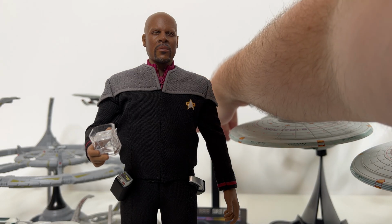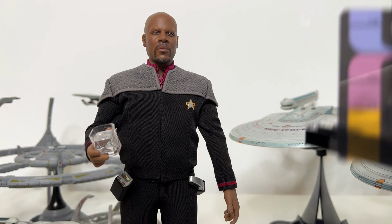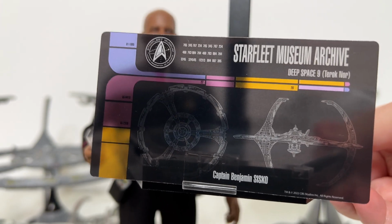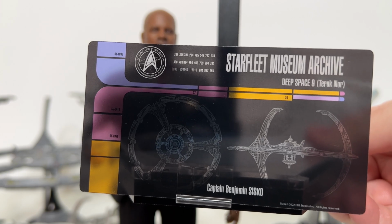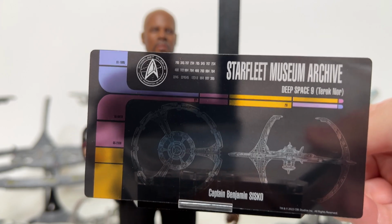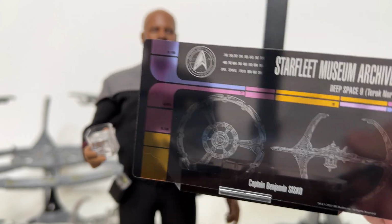And he's got this wonderful stand, the Crotch Hugger 5000. And he comes with this wonderful little, they call it a signature plaque. So if you were to see them out in the wild or go to a conference and pay for an autograph, you can get it autographed. I did that with Q, and that'll come up tomorrow. But anyway, that's Ben Sisko from the XO6 line.